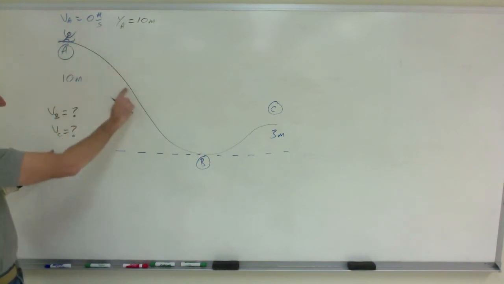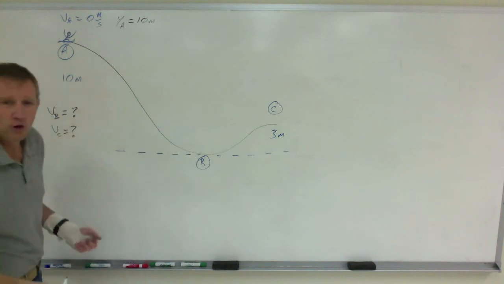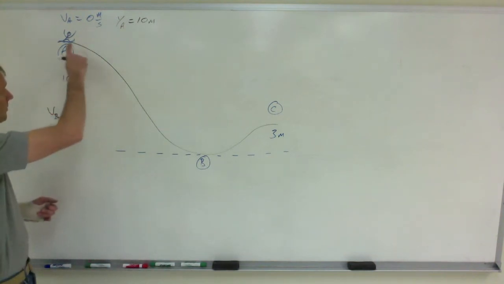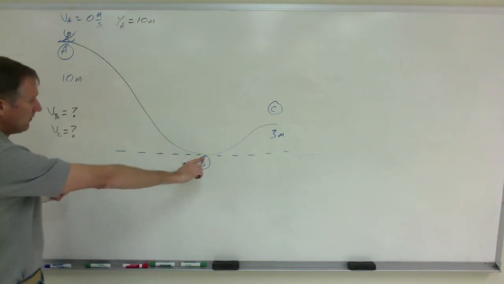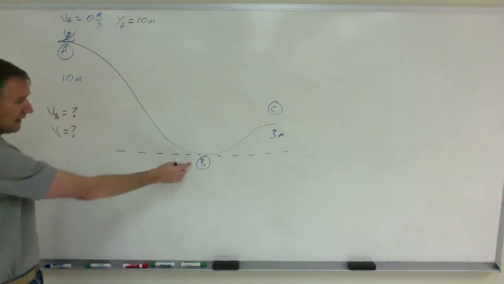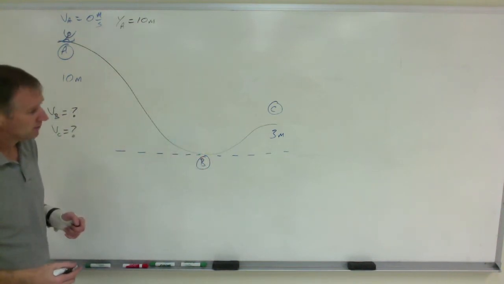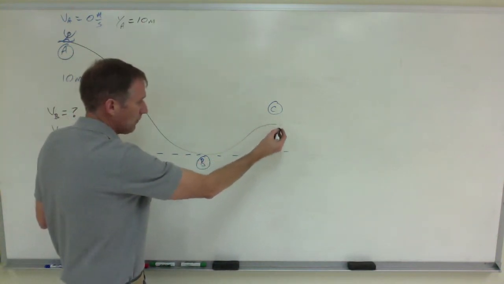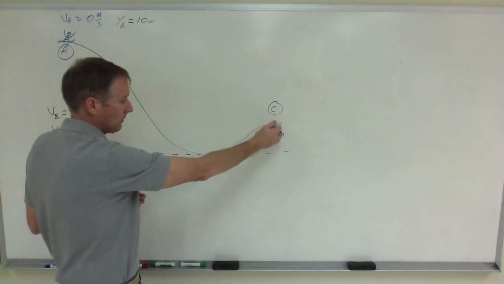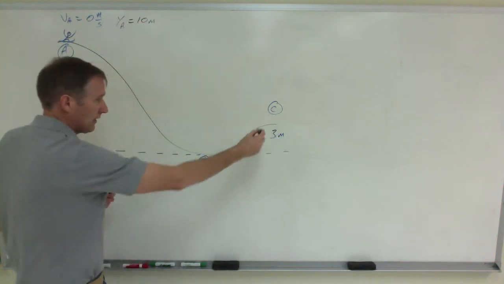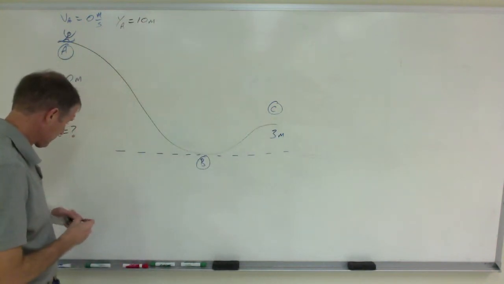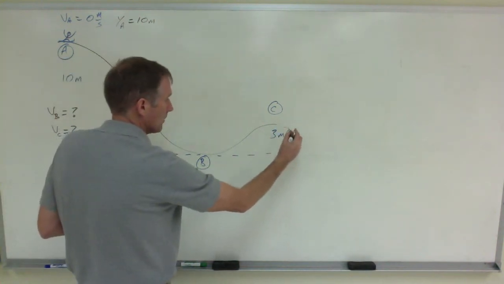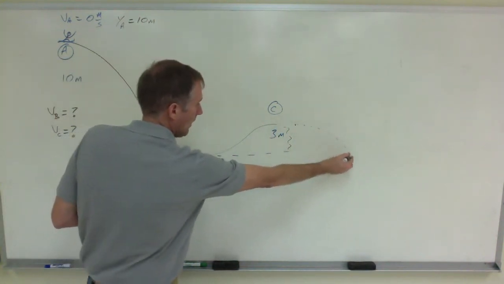You scoot on down. We're going to ignore friction. That's because you're on a sled, so friction is negligible. You're sledding on down. I want to figure out your speed at the bottom of the hill. And then, just for the heck of it, you come back up over this little slope and you end up 3 meters higher. Right here, what's your speed at C? And then if you're really having a good time, you go off in the air.